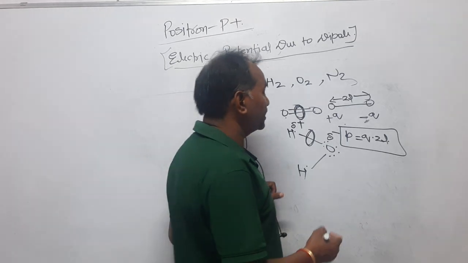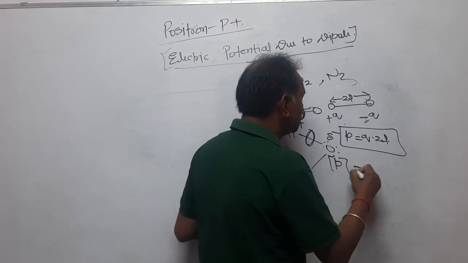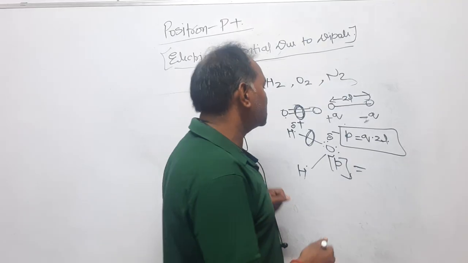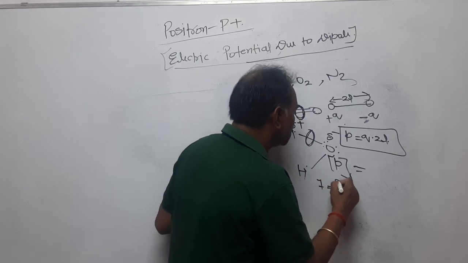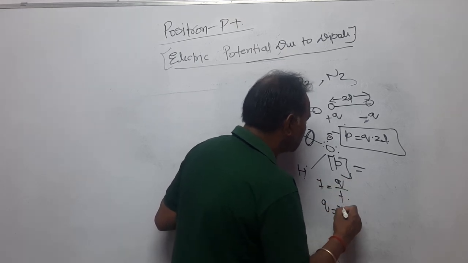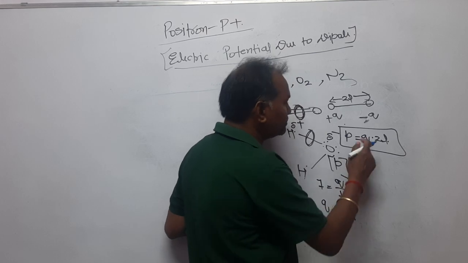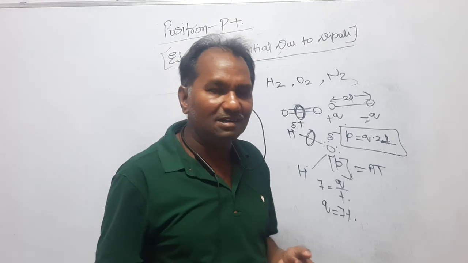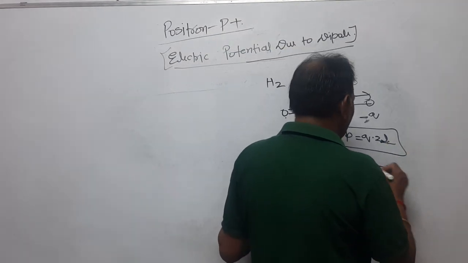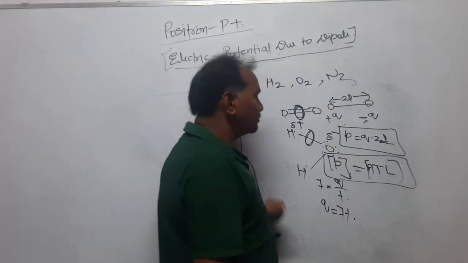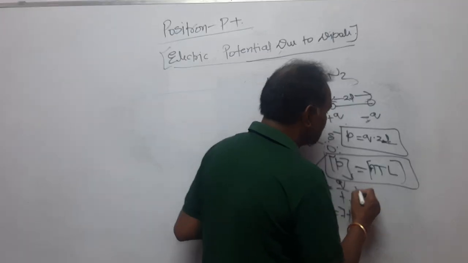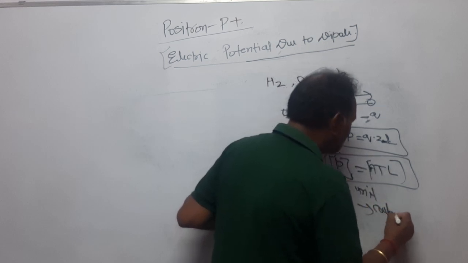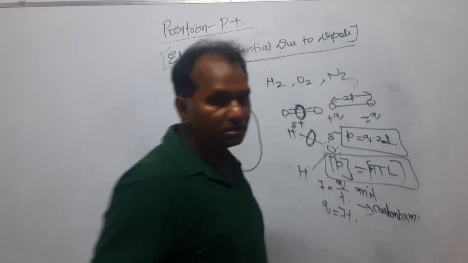Dear students, if you want to find the dimension: in some books we used to take charge as a fundamental quantity, but charge is not a fundamental quantity. Rate of flow of charge is called current, so Q is equal to I into T. So the dimension of Q is AT, and 2L or L, no matter, is a distance. So the dimension of the electric dipole moment is ATL, and its unit becomes, dear student, Q is a coulomb into meter, right?